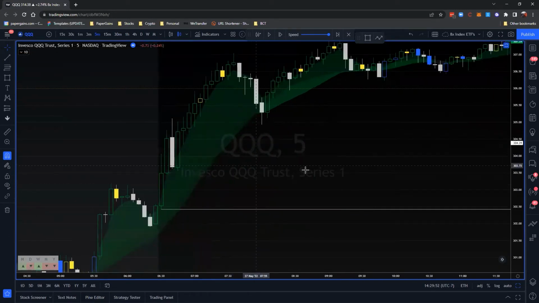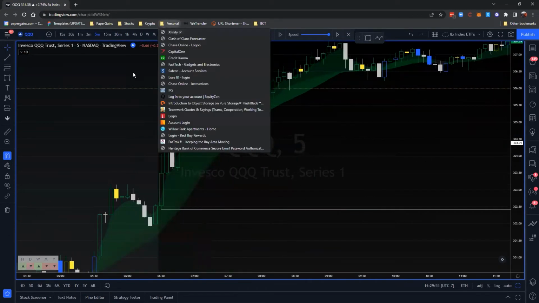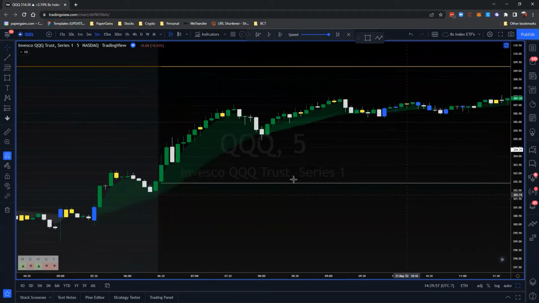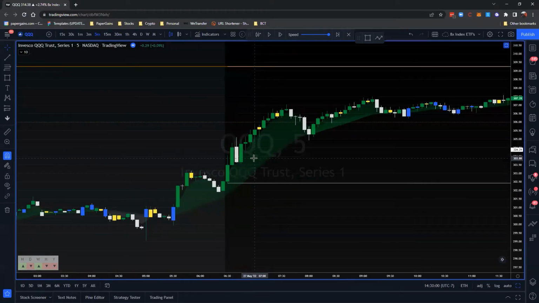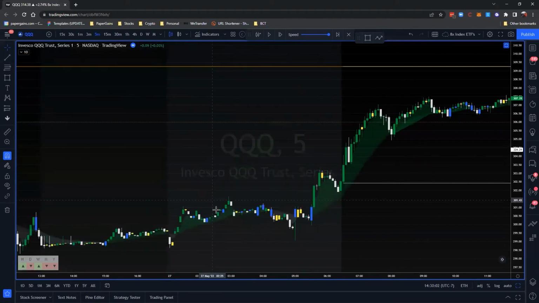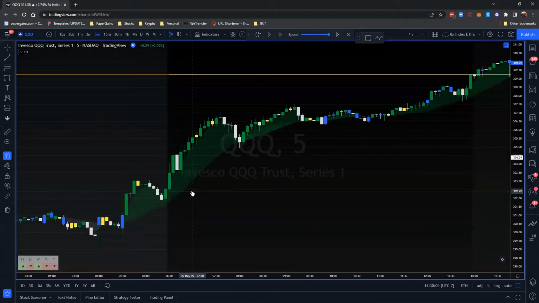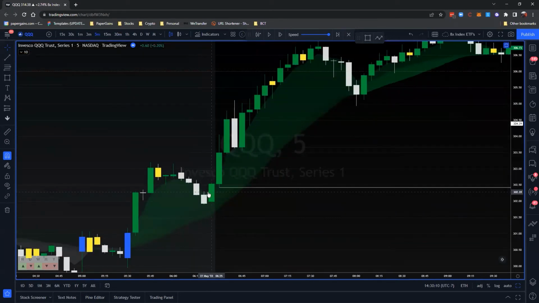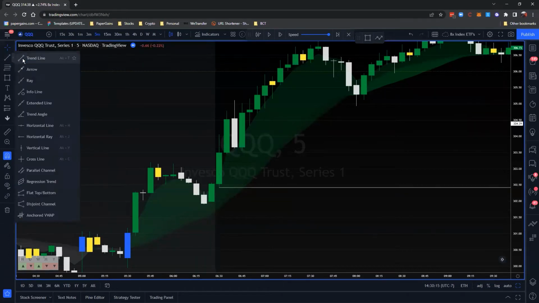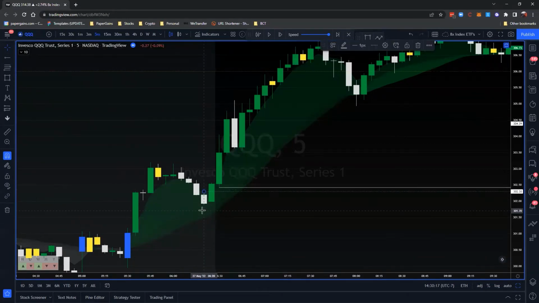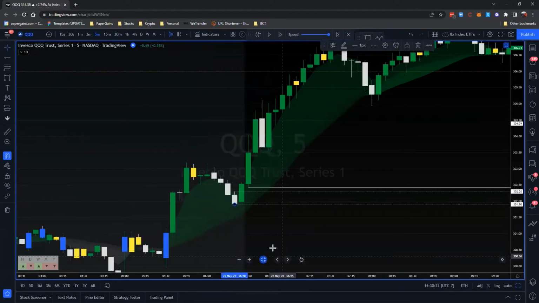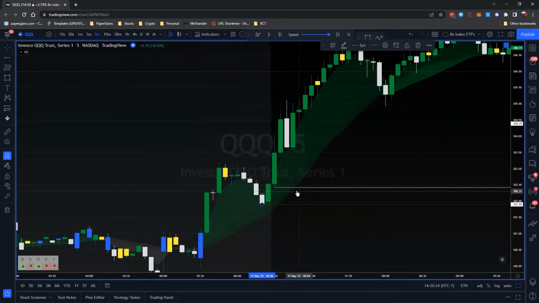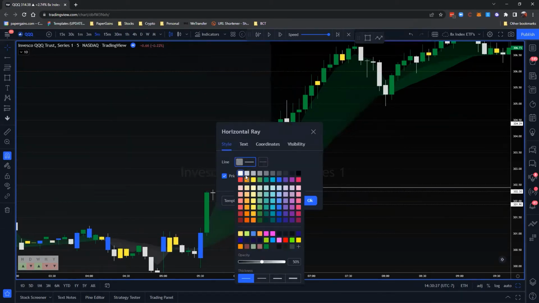So do these setups exist throughout the day, every day? Yeah, they do. I just changed from hollow candles to regular candles so you guys can see a little bit better. And so what is the strat basically saying? The strat says that you want to look at the previous candle, and really just mark the high and the low of the previous candle. And as you go, God, I can barely see this. Let's just make this here.